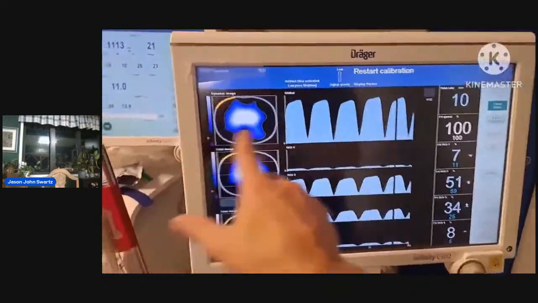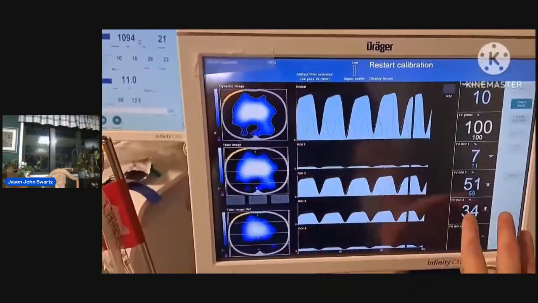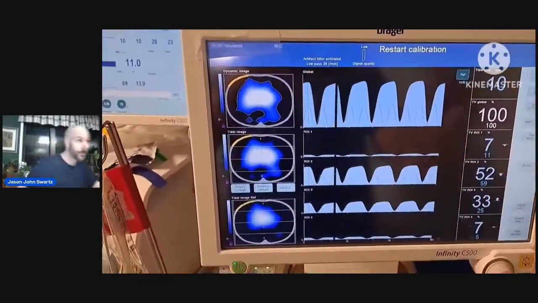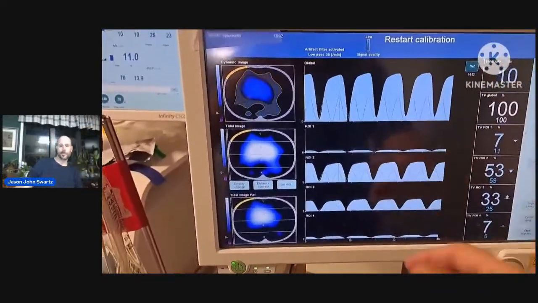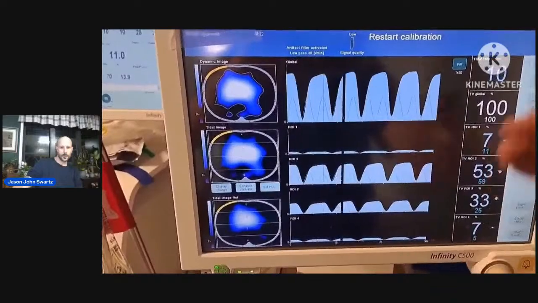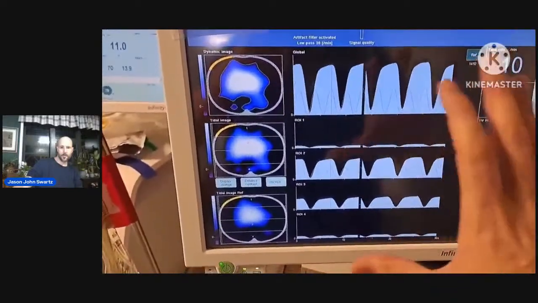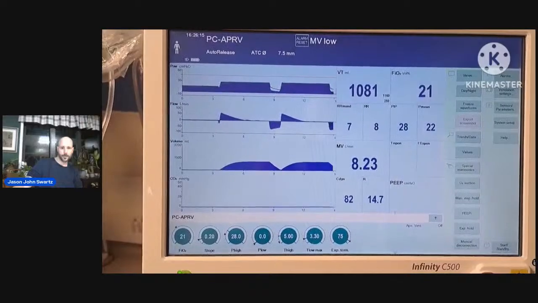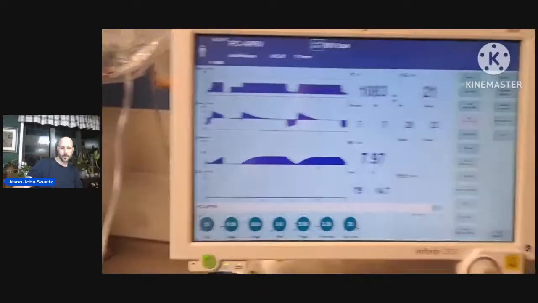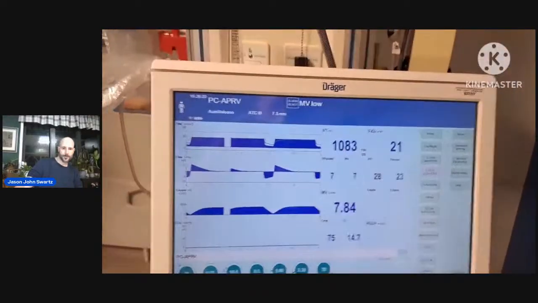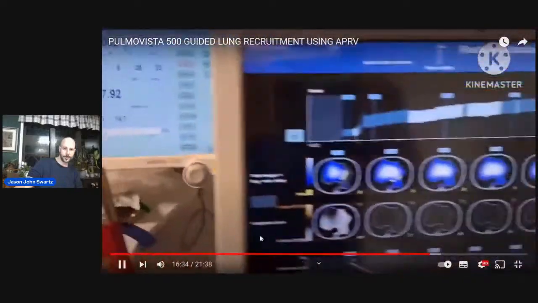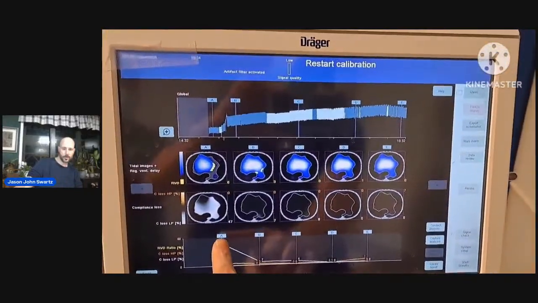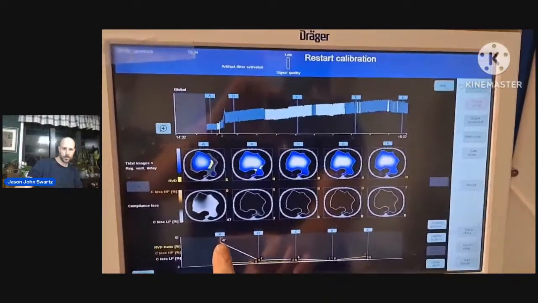Look here, see if we're losing any of what we recruited. Go check the end expiratory lung volumes, the FRC. Keep on doing PEEP studies, looking at regional compliance, make sure there's no over distension. Okay, so now we just brought it down to 28. It's still a liter. Again, we're looking at the transition between the PEEP.